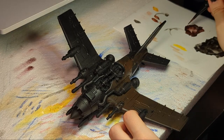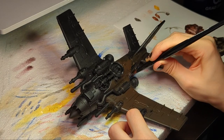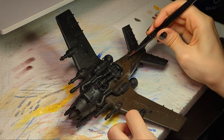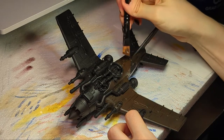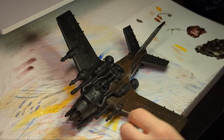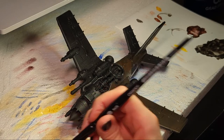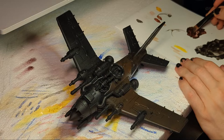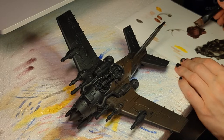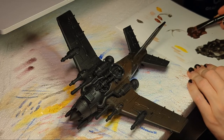Mm-hmm. Yeah, I feel as though airbrushing sort of occupies the same space in my mind as, what do you call it, explosion effects on 3D models. You know how you can get those 3D printed muzzle flares and tank blasts and explosions that you could put on models to make them look like they're actively shooting a gun. To me, those kinds of things are like, I get it. I enjoy it, I think it looks good. But it's just not for me. You know what I mean?